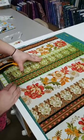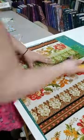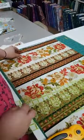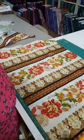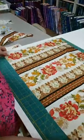But you just come over here and you want to find your spot. Line up your ruler and zoom. So I've got my first mat. So now I come over here and now I make an executive decision.